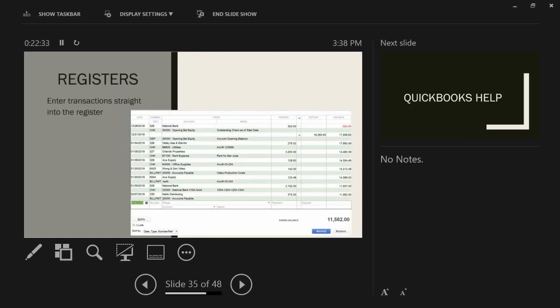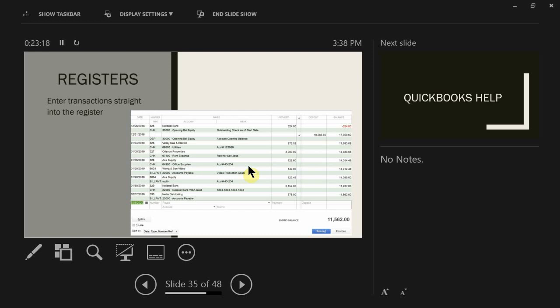All right. And then other ones is going to be registers. Okay, so when we talk about entering in things through the register, we will take a look at this when we dive into, I believe, chapter 2 or chapter 4. I think 4 will be the first exposure of writing a check. When we go to the check register, you can actually just enter in the information right here. So we'll take a look at what that means, okay? Where we get to place in the date and exactly what transaction we have in there for that specific person.